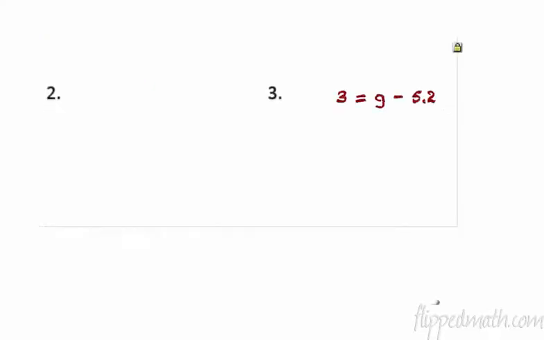All right, next example. 3 equals G minus 5.2. There's two reasons I picked this problem. Number one, the variable's on the right-hand side, which doesn't make a difference here. And the other reason I picked it is because we have a decimal. That also doesn't make a difference. You do the exact same thing you do if it was rewritten the other way. Now, if you want, you can write it like this. You can just put the G minus 5.2 on the left and the 3 on the right.